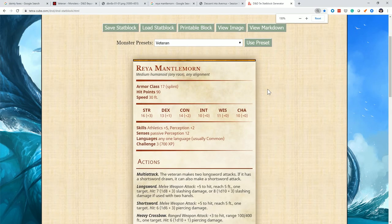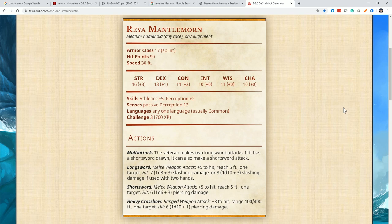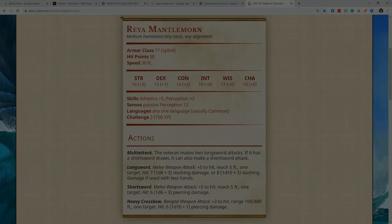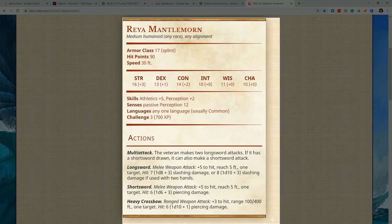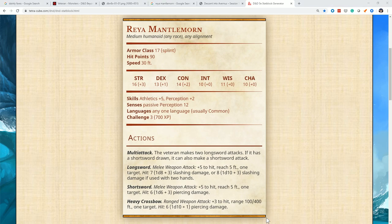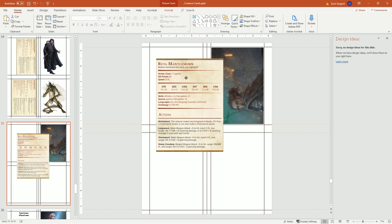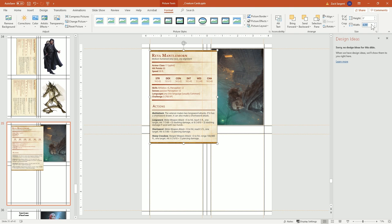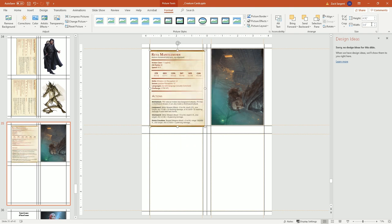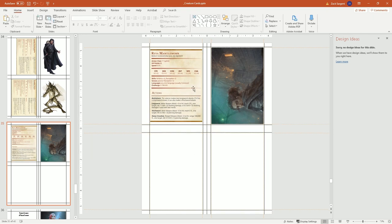I'm going to zoom in on this, try to increase the resolution as much as I can, and then take a screen clipping. Perfect. So we'll clip the screen as close as we can here, like this. And we'll go back to our PowerPoint and paste it in. Let's see. I think what I want here is 4.92. Oh, nope, the width is going to be bigger, 3.42. Now I have a nice Rhea card.